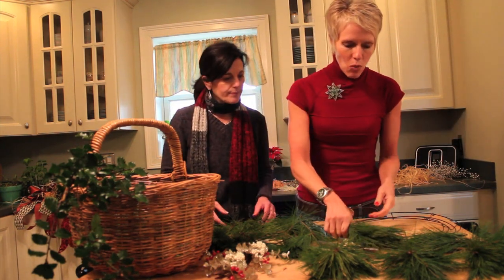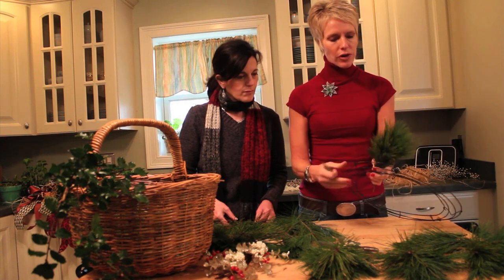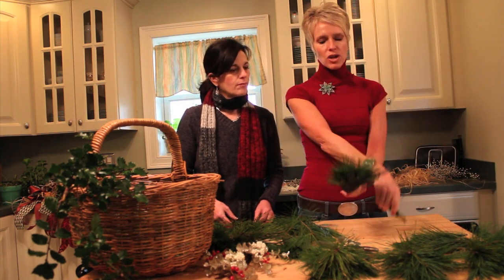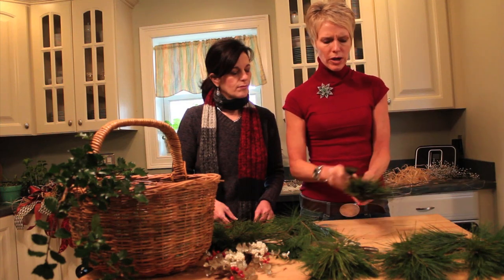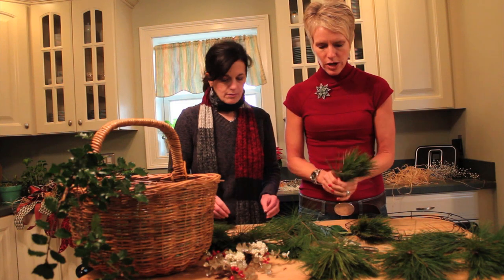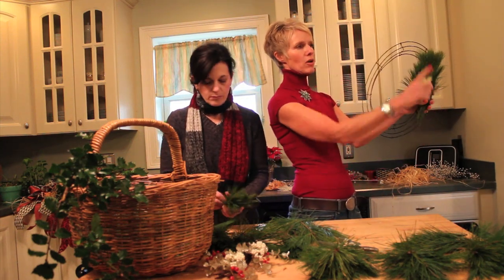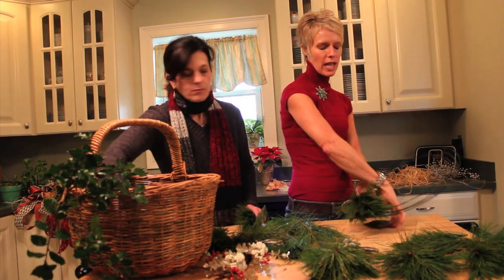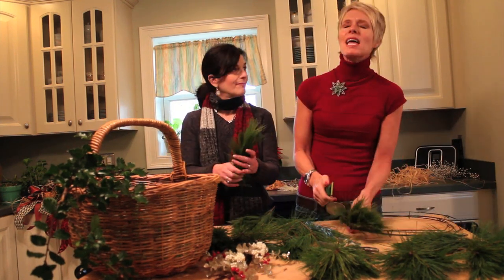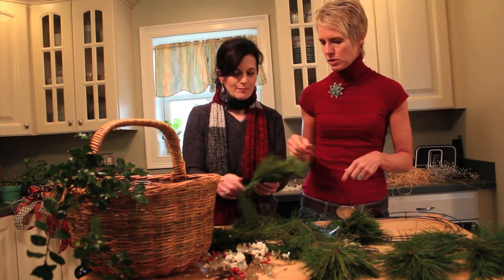I'm anxious to get this wreath going. The first thing we're going to do is make little bouquets — little clusters of greens. Your wire is already attached to your ring, so you're going to take your little cluster and lay it right on top of the ring like this. Then wrap your wire around two or three times, just to hold it in place. Then take another cluster and layer it on top of the other one, just coming down a little bit from it. You're going to be layering this all around the ring — it goes so fast once you have it all prepped and prepared. Put your Christmas music on and just enjoy it. This is the time of year that it's so much fun to do this, and we're really thankful that God has given us the opportunity to be able to show you how to do this.